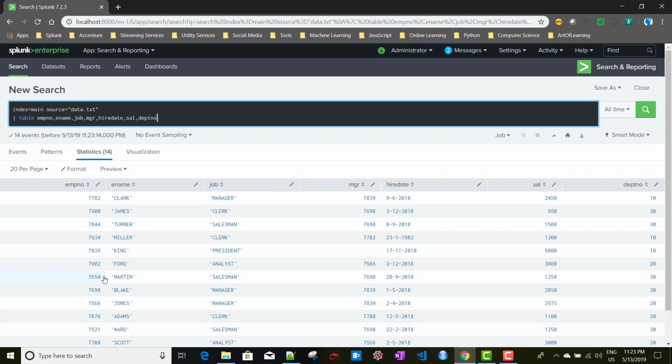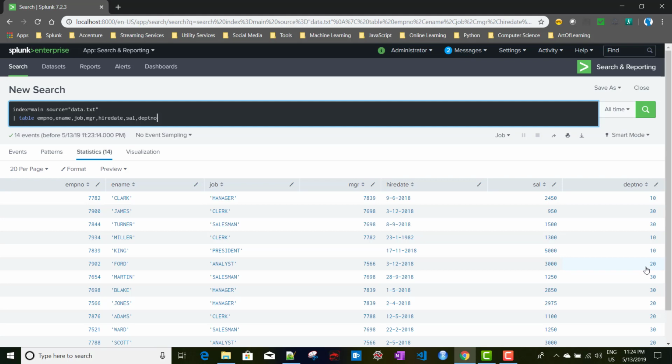The first requirement is to find all the employee details, along with the average salary for each and every department. That means for the first row, this employee belongs to department number 10, so this row should also have another field which tells us the average salary of department number 10. Similarly for departments 30 and 20, it should display the data the same way.